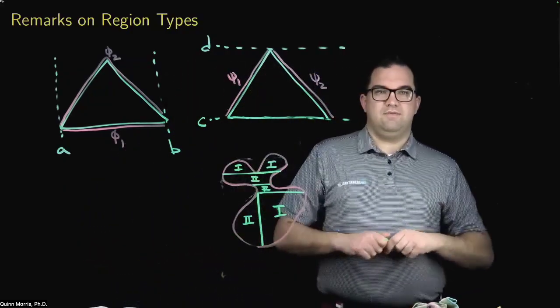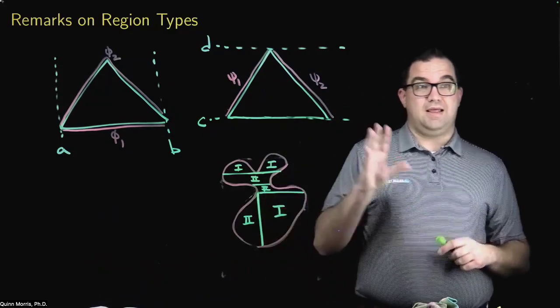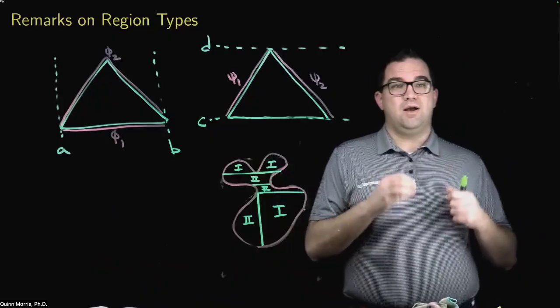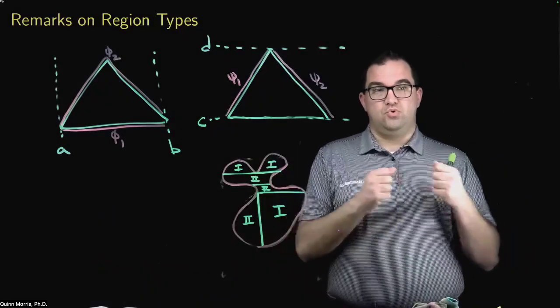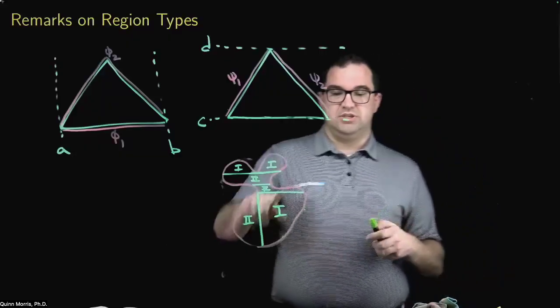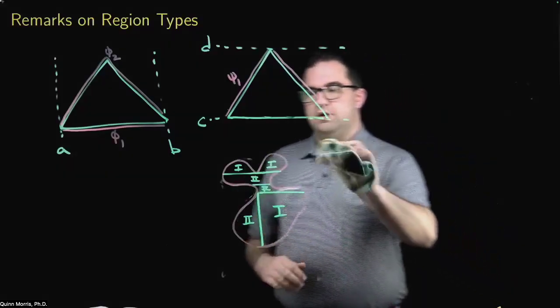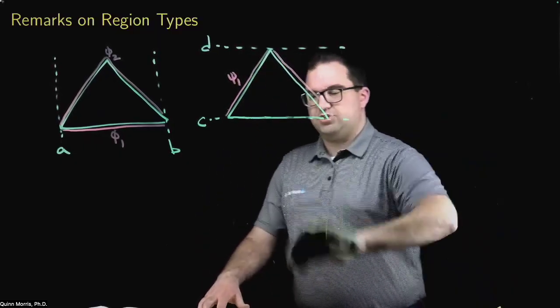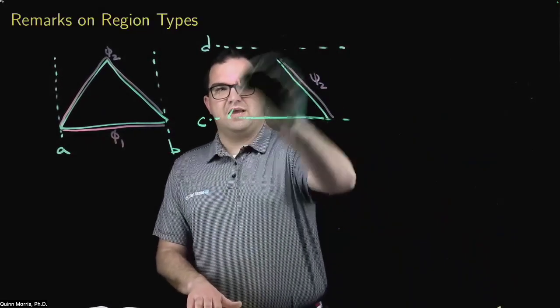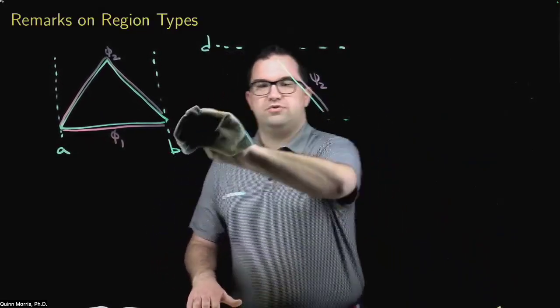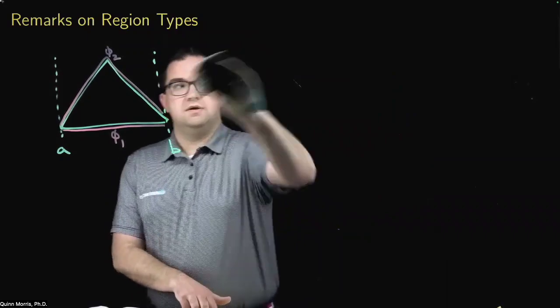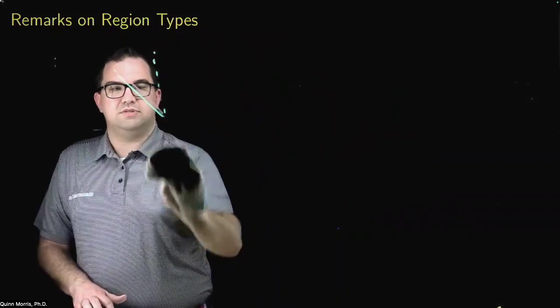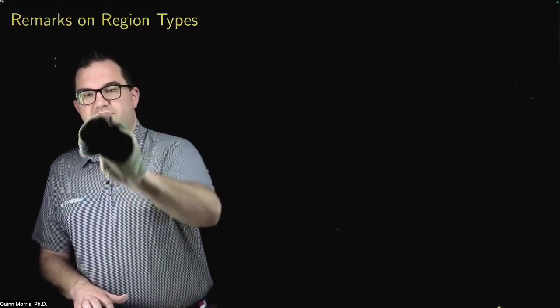So even though the whole region itself is neither type 1 nor type 2, I can decompose it into a union of regions, each of which is either type 1 or type 2. So the moral of the story is that while this type 1, type 2 classification is not some complete classification of regions in the plane, it is a useful way. We'll see it's actually helpful in calculating things to think of things as type 1 and type 2 regions. And for any sufficiently nice region in the plane, we can decompose it into type 1 and type 2 regions if needed.